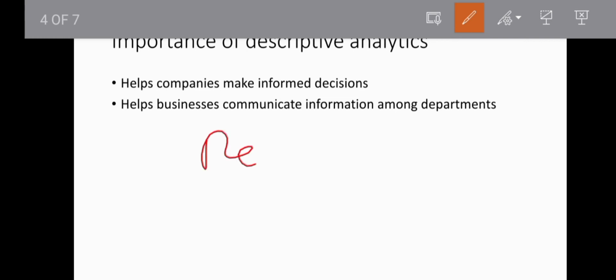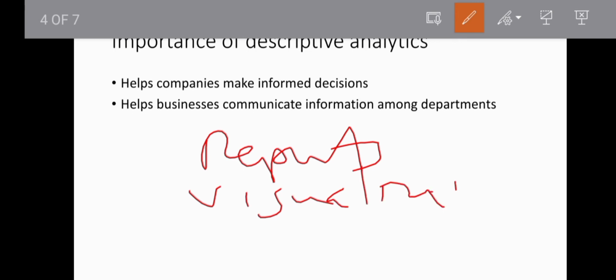For example, the metrics can be used in reports. So the key financial metrics that are included in companies' financial statements are generated by descriptive analytics. Other common reports also use descriptive analytics to highlight aspects of business performance. Another way is through visualization. Displaying metrics in charts and other graphic representations can more effectively communicate the impact to a wider audience. So visualization is also an important way descriptive analytics can present such metrics.